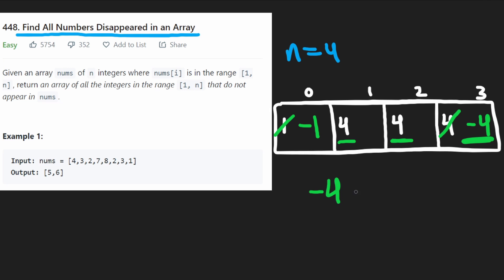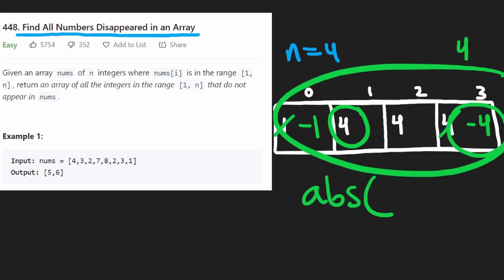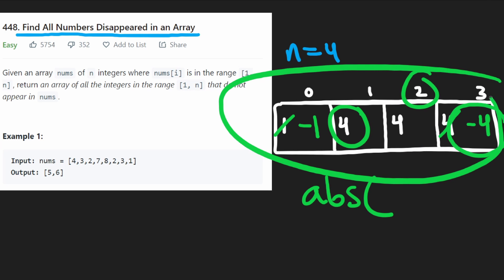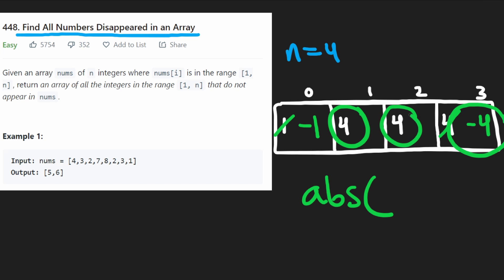Okay, so now we're at the last value. We just visited this. Now we're here and we have a negative four. So we're going to map that to the index. We're going to take negative four minus one, and the index is going to be negative five. So clearly we ran into a problem because what we found out is in doing this, we might be overwriting some values. Like over here, we wrote to this value, but later we're going to end up visiting that value. What happens if we visit a negative value? Well, once again, we're just going to take the absolute value of it because by changing each of these values to negative, we're not really getting rid of any data. We're just marking it to say that, okay, if the value at index three is negative, that means four exists in our array.